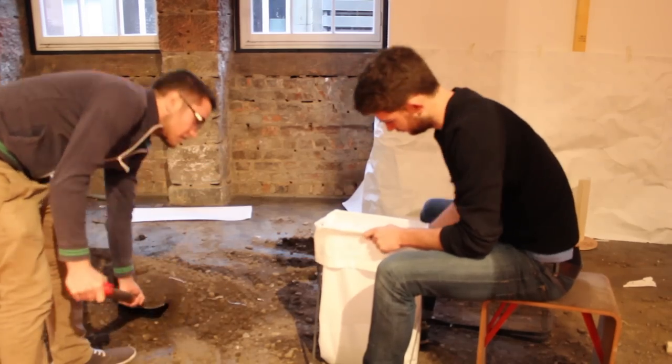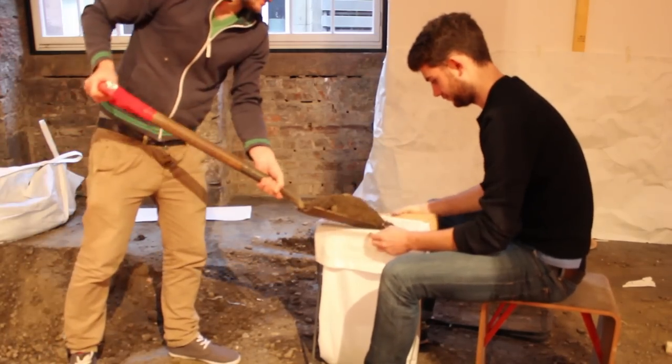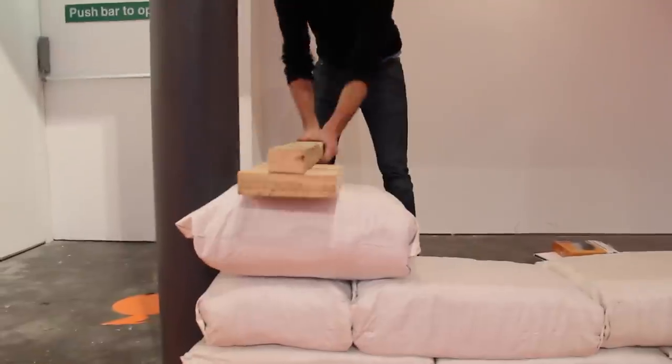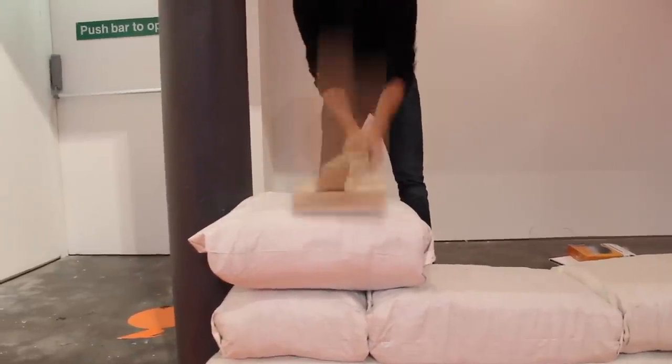The new building was built from earth bags — pretty much an entirely new technology to Kenya. They are polyurethane sacks which are filled with compressed earth, then further compressed, and you build walls similar to how you would lay a brick wall. One of the main advantages of this process is that we were able to get a huge range of people from the local community involved, including women — a real first for construction sites in Kenya — as well as a huge number of people who had no prior training or experience in construction.